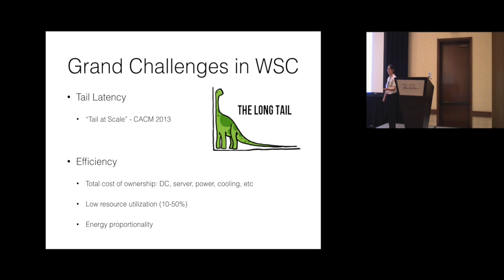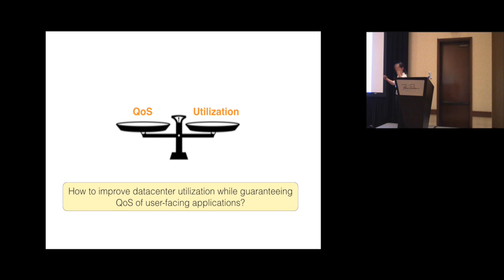With a price tag of $1 billion, of course the cost is high: you build the data centers, you purchase servers. One of the challenges is running at low utilization, and a server is not particularly energy efficient at low utilization. So utilization is the problem at hand. Of course, I mentioned the trade-off: quality of service versus data center utilization, but you also need to guarantee the quality of service.